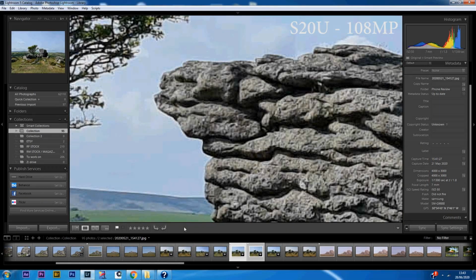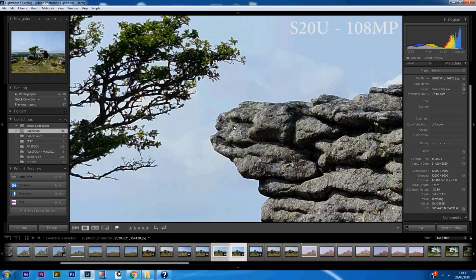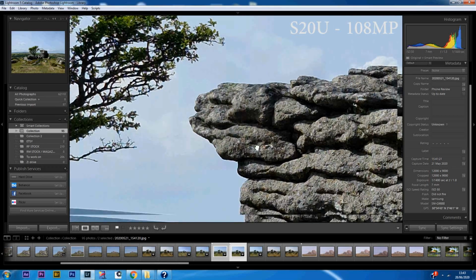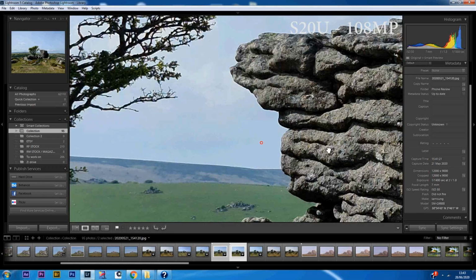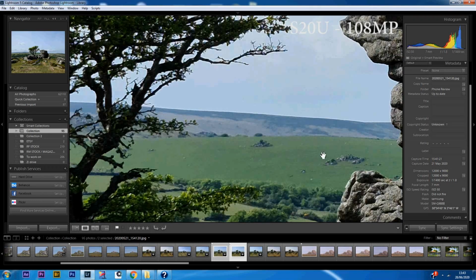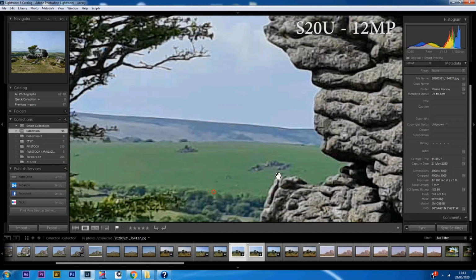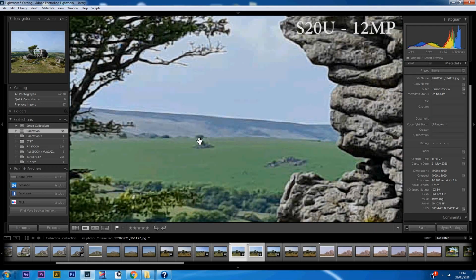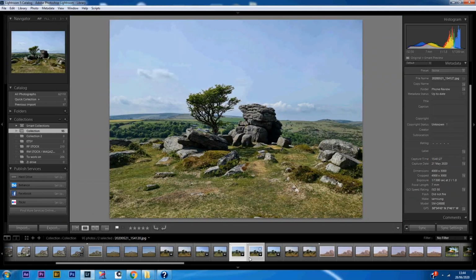And at the similar zoom, the 108 megapixel is a lot better. We can see we got some funky stuff going on the rocks here. Again, Samsung sharpening is kind of killing the image. But the tree looks better. Detail in the background looks a lot better. We can see these tors and this pile of rocks here quite well. Whereas on this one, they're a bit more blurry. So yeah, still both really good images, but that just compares the two.